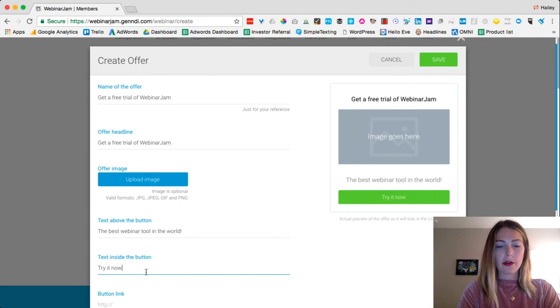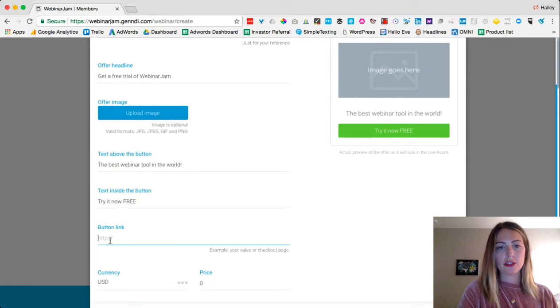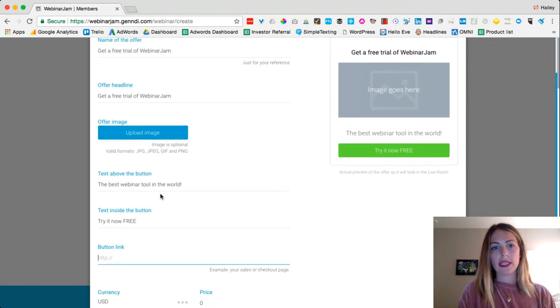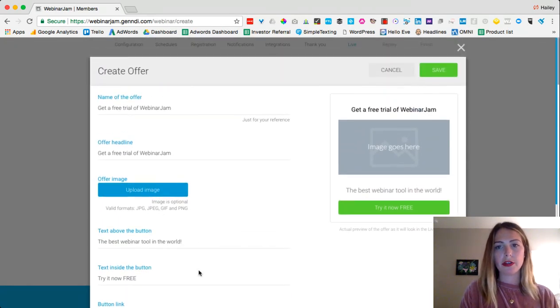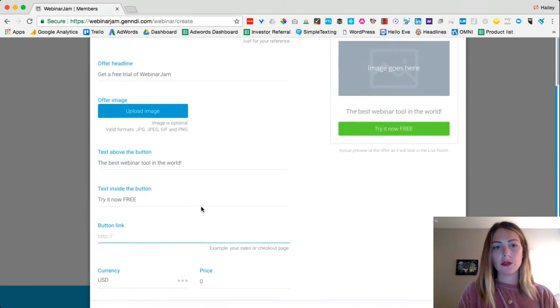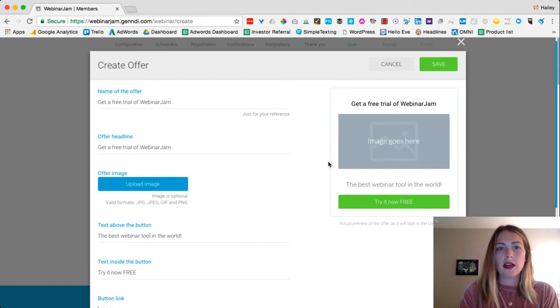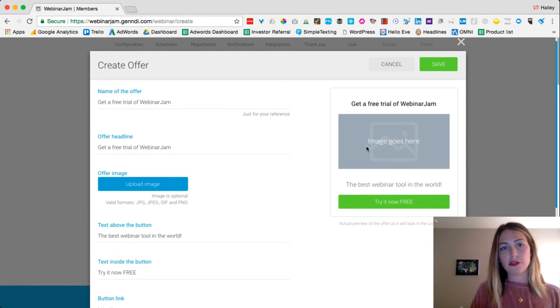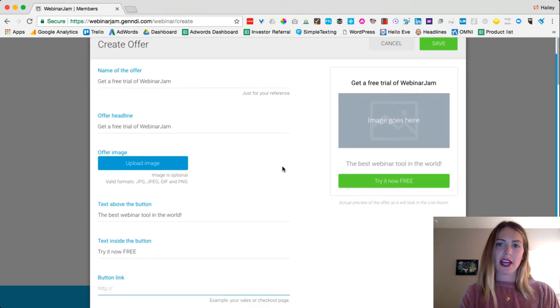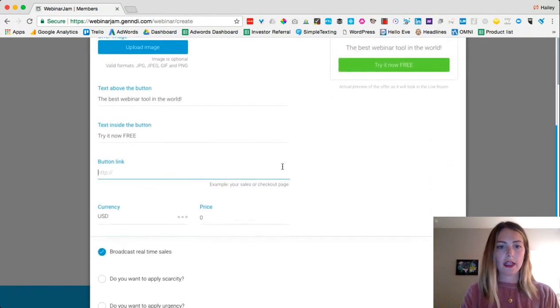Try it now. Free. Can do the button, and then I can have the button link to a link that sends people to WebinarJam to go purchase the tool. So once I make this offer, and when the webinar is actually live, I can click a button that says show offer to people in the live chat, and so they'll get this offer in the live chat that they can click on.